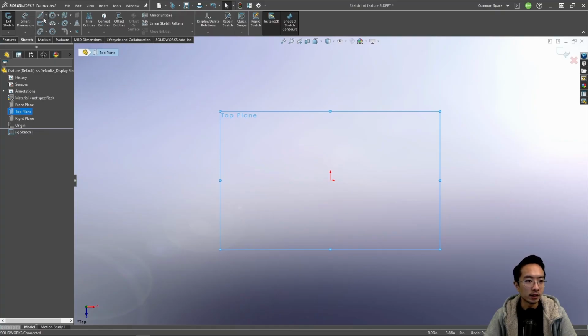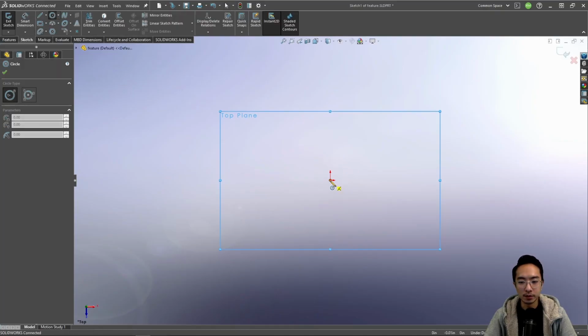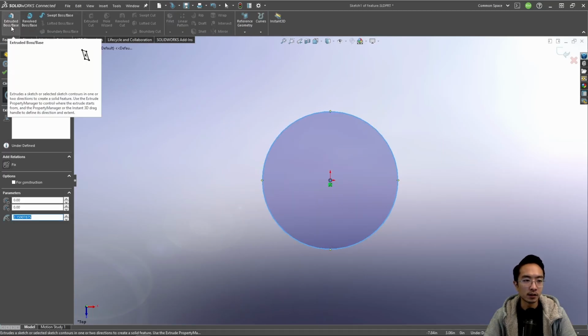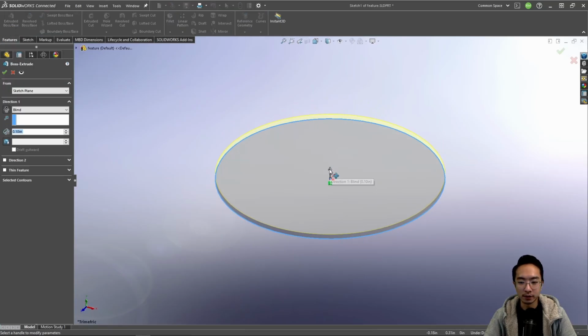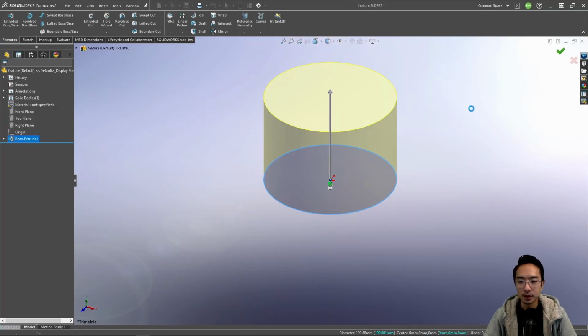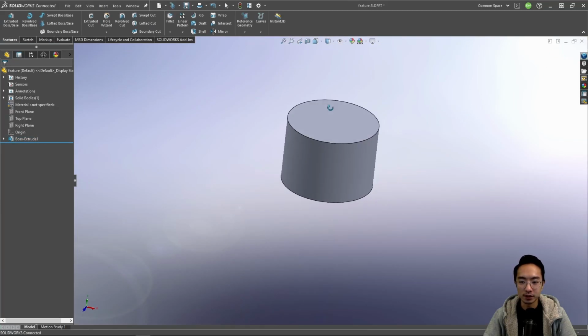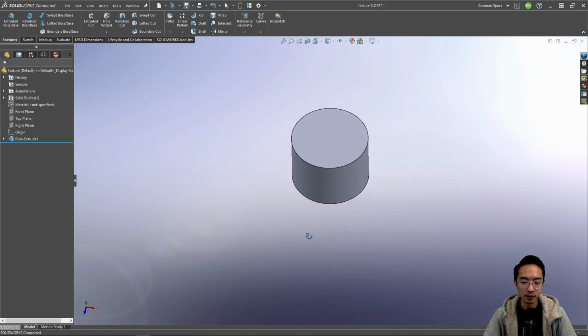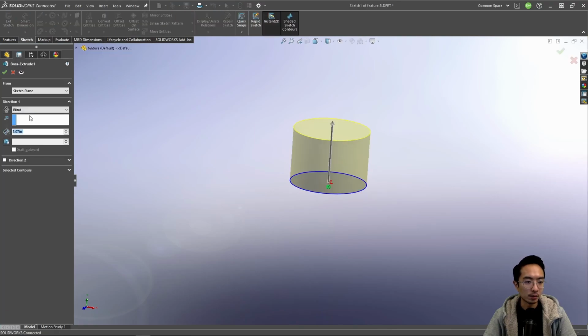So let's go ahead and just create a simple object like a circle. So once you create a circle, and notice I'm not always going to fully define these quick demos, but you guys should be in the habit of doing that. But just for the sake of demonstration, you could see that here we have a cylinder that's been extrude bossed, right? So that's pretty simple.